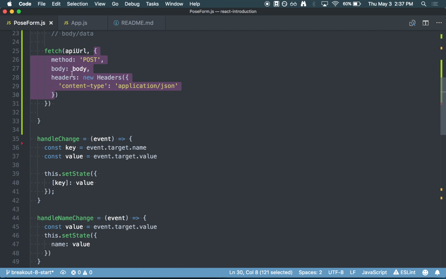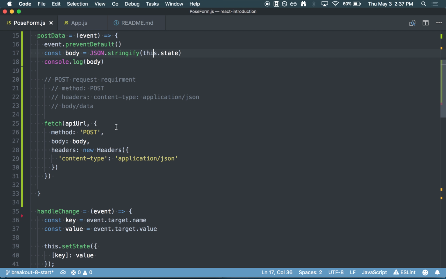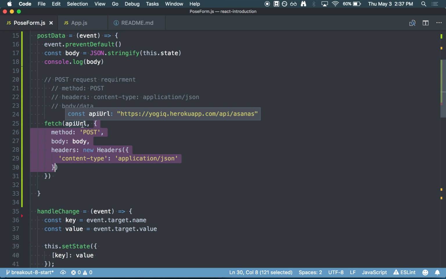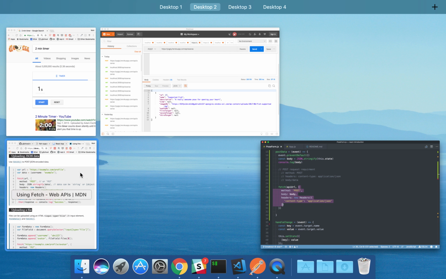That we made up here. Nice. Looks good. Looks real good to me. I want to point out that this is all the second argument to the fetch. So it's an object. It's sometimes called an options object or an options hash. I think they refer to it kind of like that in the documentation.